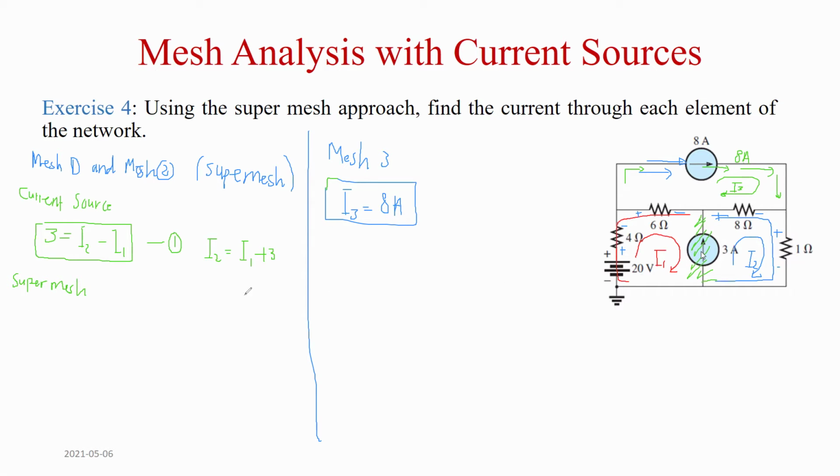Now in the big mesh, I have the voltage source and 4 resistors. So I'm going to have 5 voltages. I'm going to start from this point. This is a gain of 20. Then I'm going to lose the voltage here, which is minus 4. What is the current going here? It is I1 only. Then minus, because I'm going from positive to negative, minus 6. And the currents going in this one are two currents, I1 and I3. This is between I1 and I3, so it's I1 minus I3.